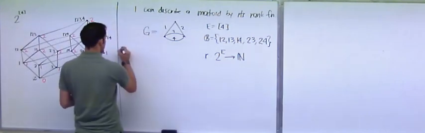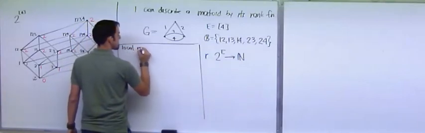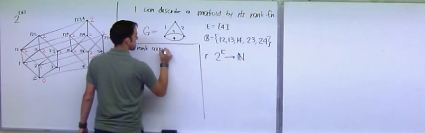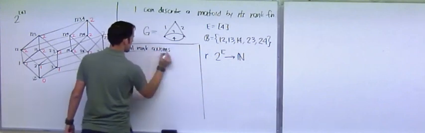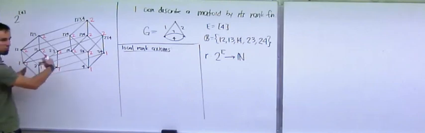So what are the local rank axioms? I'm sorry, what is the question? We're trying to see if the red numbers constitute a rank function. Right, so in this case, I know that the red numbers do constitute a rank function because I showed you the matroid that they come from. Okay? But the question that I want to ask now is, what if I just give you some labeling of 2 to the 4 with these red numbers, and I ask you, do you have a matroid in front of you, or do you not have a matroid in front of you?